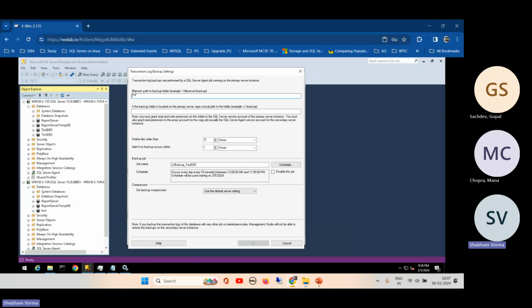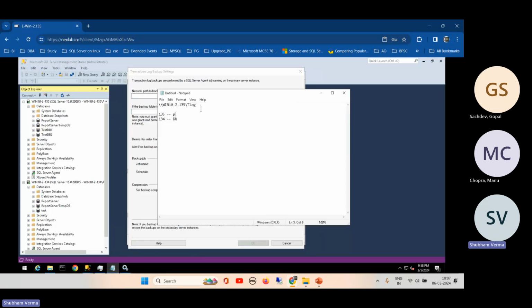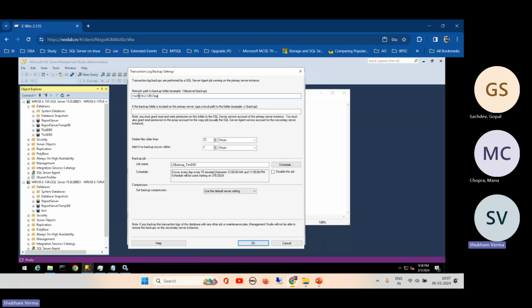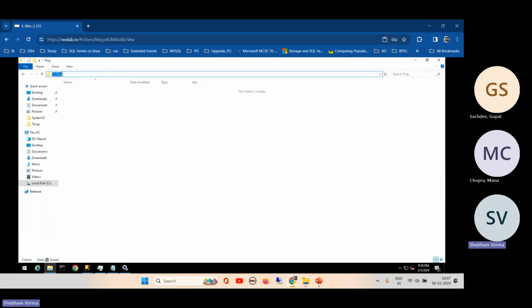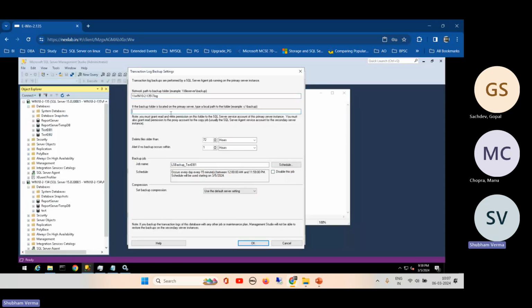So here we have to provide a network path only. See, just showing that we have to provide the network path. On the primary server, we have 35, so we have this one, just keep it here. And the local file path means just go to the folder, click on this, and this is the local path, C colon or this folder name. So I'm providing the local path here. See, there is an example here.